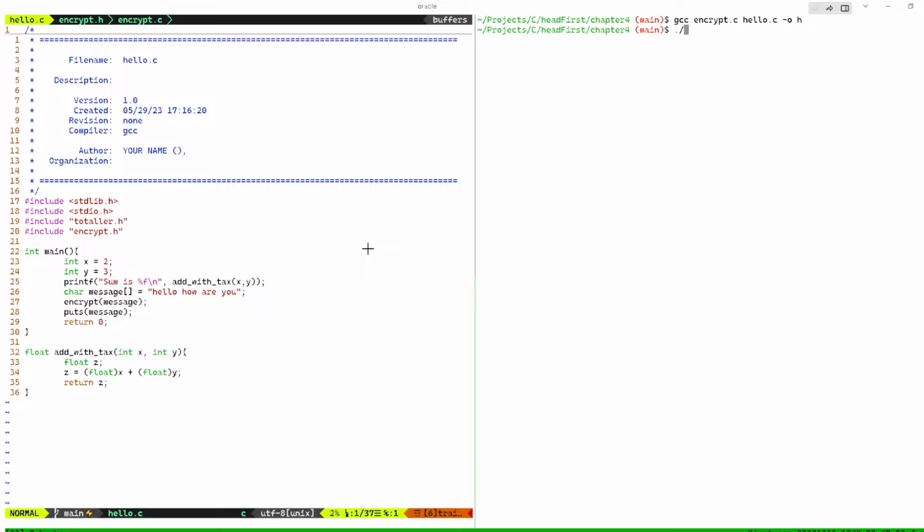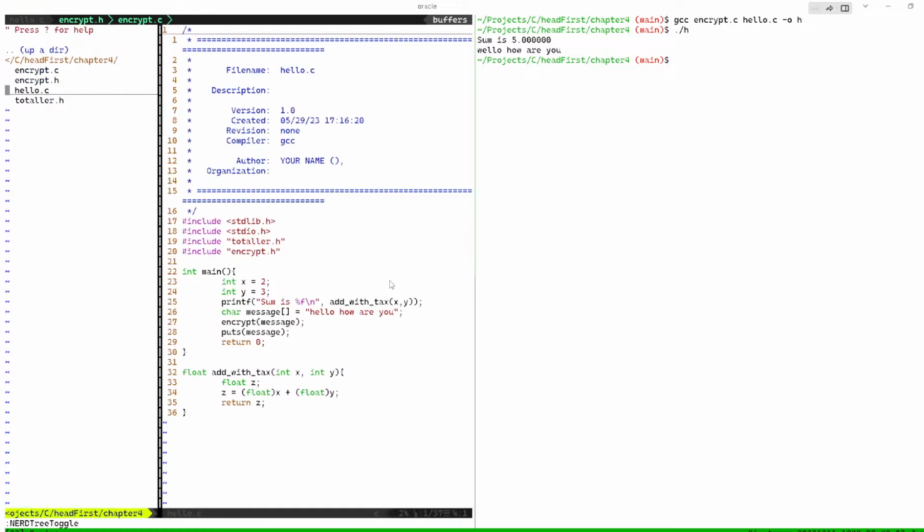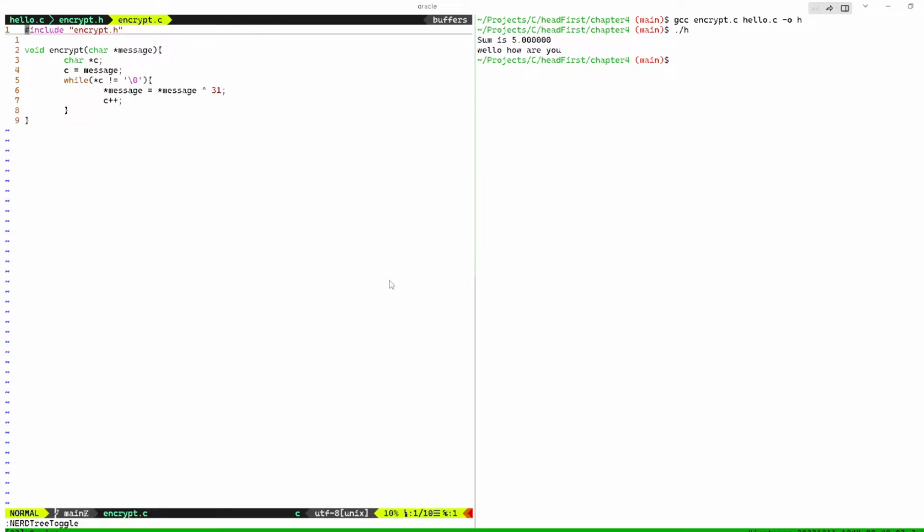Yes, and now if we call it with "hello, how are you?" there's something wrong with the program. H has been encrypted, but the others are not. So we will look at our encrypt.c function. Oh, sorry, my mistake.